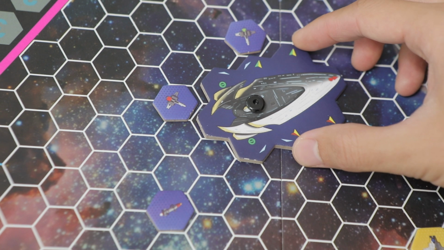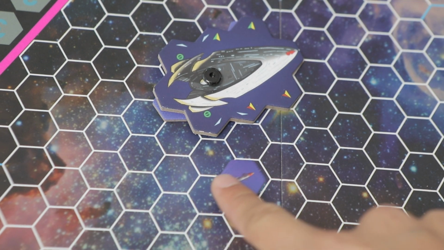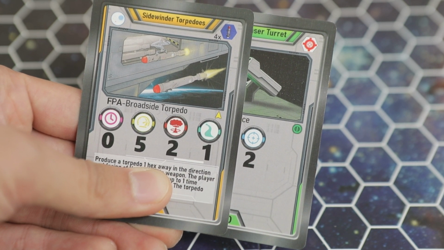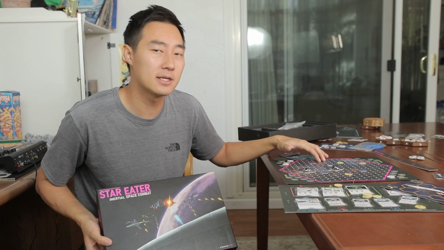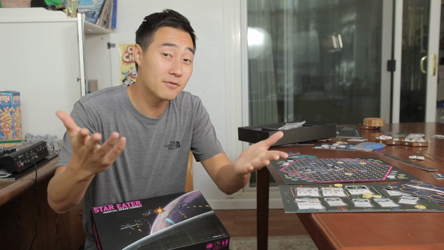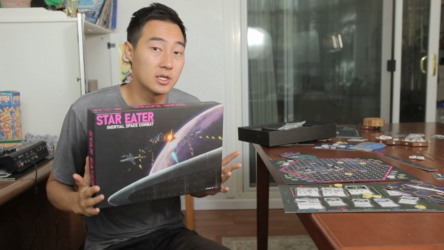And the game board does hurt my eyes, so I'd want that fixed. Oh, and then while we're at it, just take out evasion and accuracy from the game. If you want some ships and torpedoes to be better at dodging, just make that a keyword and require more hits to kill them or something. I'd very much want to play it again, especially if there's a facelifted second edition. And that might be an 8 out of 10 for me. So yeah, let's see if we can get a second edition of Star Eater.